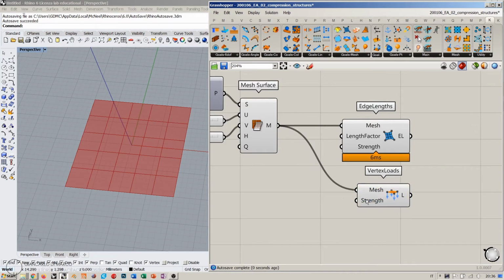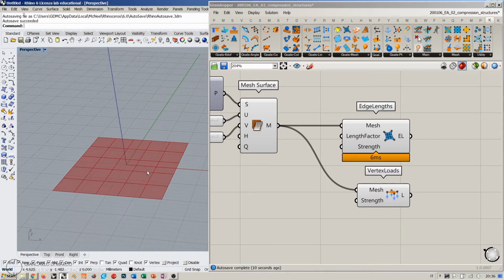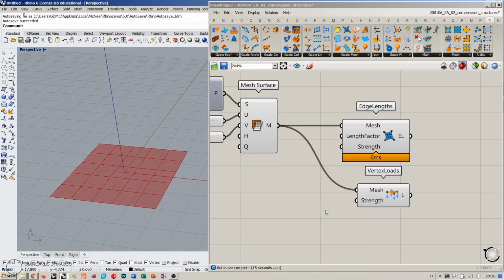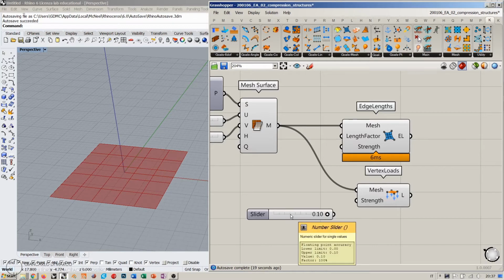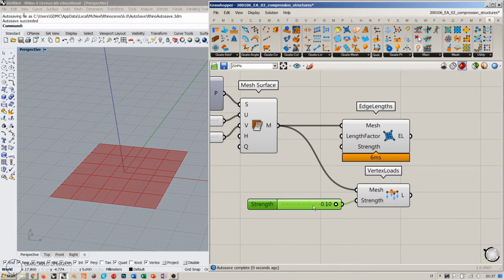Okay, and automatically you see that the strength is set to minus 0.1. It means that the gravity is oriented downward, as it should be. But we don't want this object to fall down. We want this to be an architectural ephemeral pavilion with a compression structure. So we want the gravity to be positive. And so I would say that this is going to be plus 0.1.